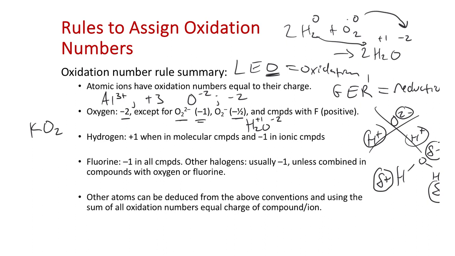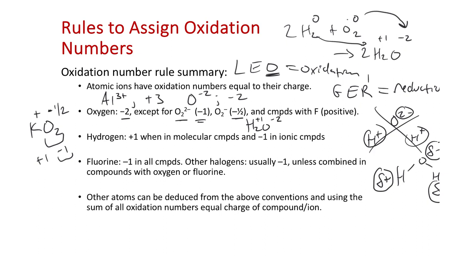So for example, and there's a bunch of examples on the next slide, if you have a compound like KO2, KO2 has to be potassium with a plus. That's the only possible charge for potassium. So potassium's charge and oxidation number would be +1. And then the two oxygens together have to be -1. And so then -1 shared across two atoms means the oxidation number per atom is -1/2. So oxygen's oxidation number in KO2 would be -1/2. So you can have fractional oxidation numbers. That's fine. There's nothing wrong with having a fraction for an oxidation number.